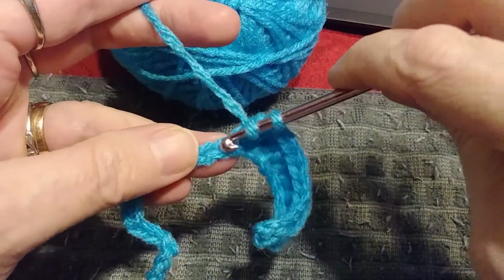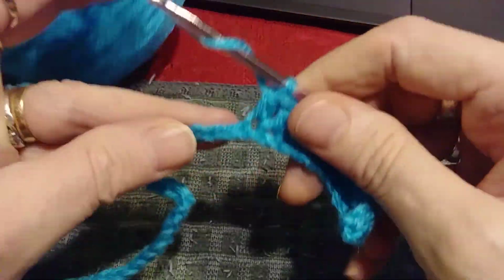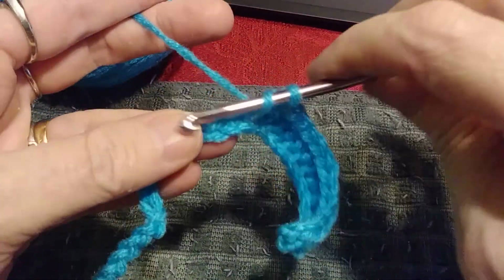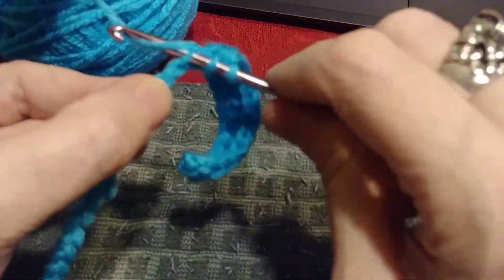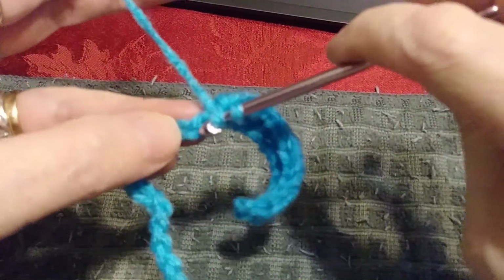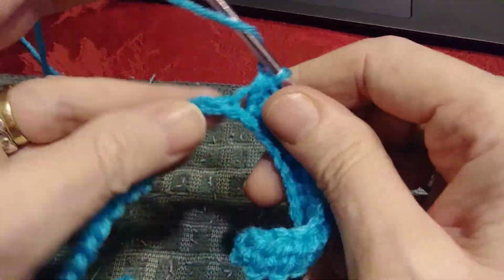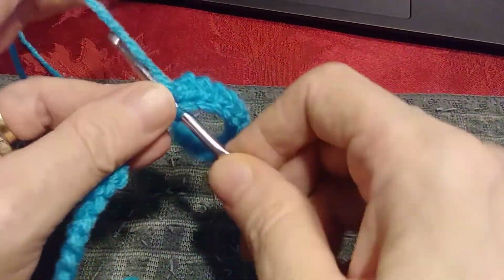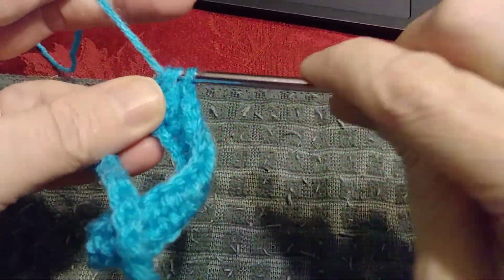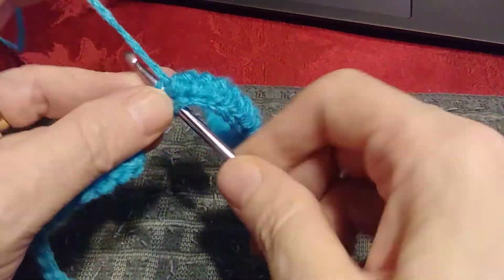And I'm trying to keep this in focus. Thank you all for being so patient with me as I learn how to do this. And you don't have to go fast, you know, you can go as slow as you want. And you'll have to get used to the tension of the yarn.